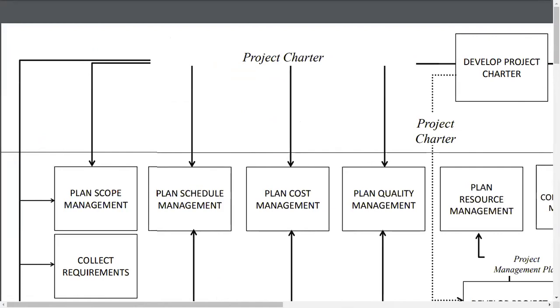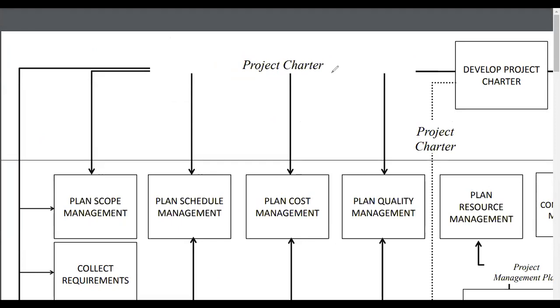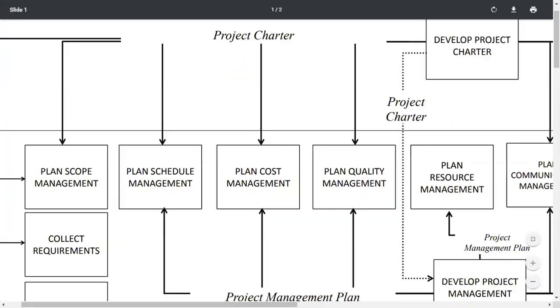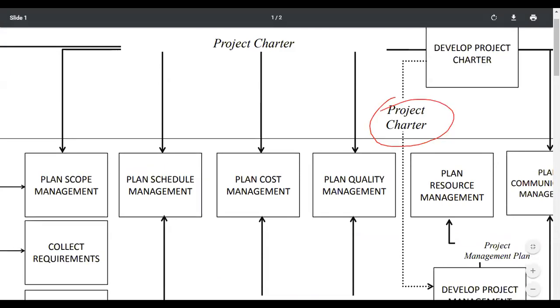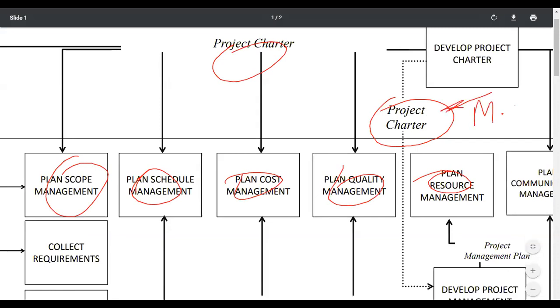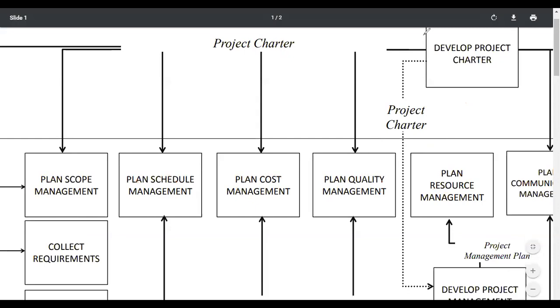So the project charter is definitely the big document that you want to keep your eye on, because remember, this is 13% of your exam in initiating. And one of the major things that you talk about here is, of course, the project charter, which comes from Develop Project Charter. But you also need to keep your eye on the fact that the project charter goes to a number of places. It goes to all of those Plan X management processes that you see here. So always keep your eye on where that major output, where is the MO going? Every process has its major output, but some of these foundational processes are just so important to keep your eye on.